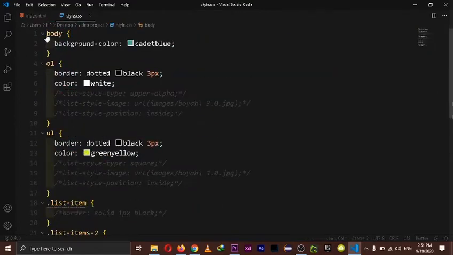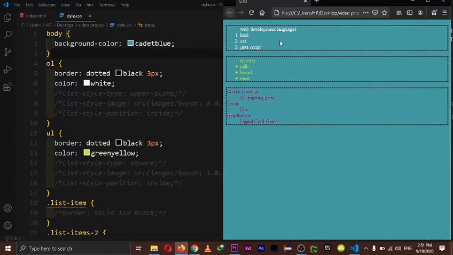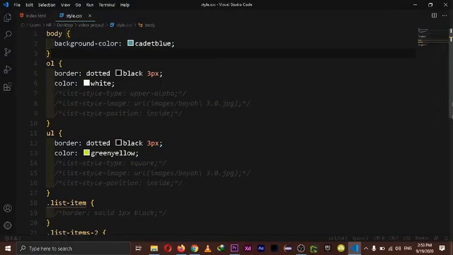So first of all, I added the styling for a body. You don't have to do this. It's not really that much related. Just add a color to it so that it looks a little nicer, and we have added borders for all of our lists, so they're separate from one another. Okay, so now let's get into the actual meat and potatoes of the video. First of all, we have our ordered list that we're going to be talking about. So let's just remove these comments, and we can actually talk about them.